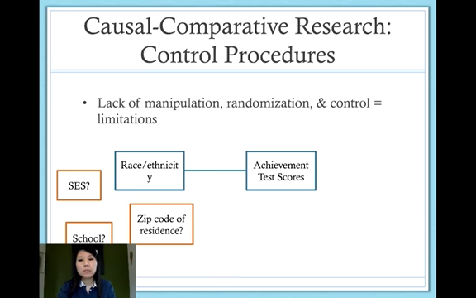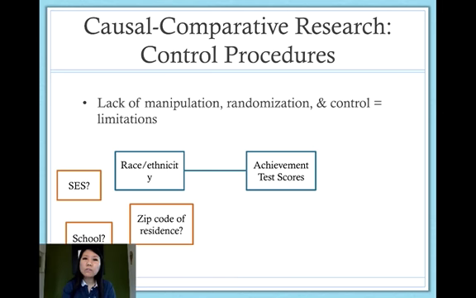So here's an example. Let's say one of your groups for the Ethics, Law, and Professional Issues class did a poster and paper on disproportionality, right? And so you might be interested in race, ethnicity, and achievement test scores. So you're going to create different groups of race and ethnicity and look at the differences between the groups in achievement test scores. And that actually has been established. We know that there's a relationship there.